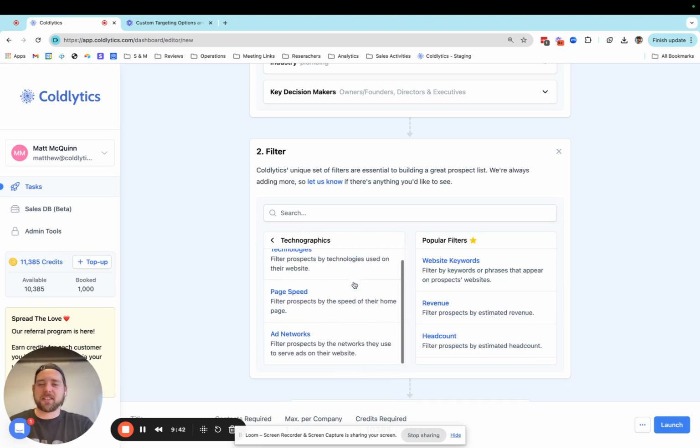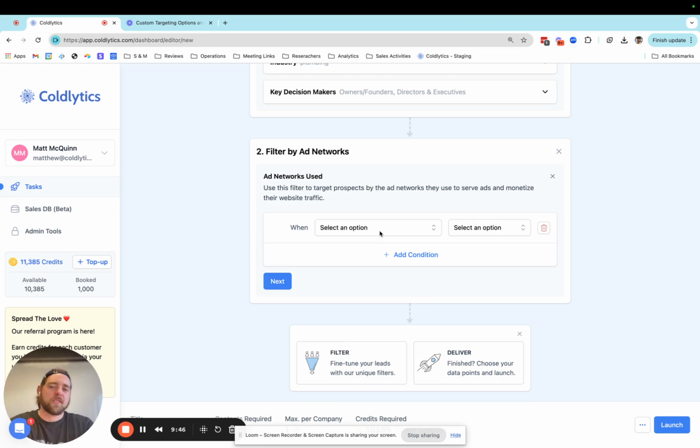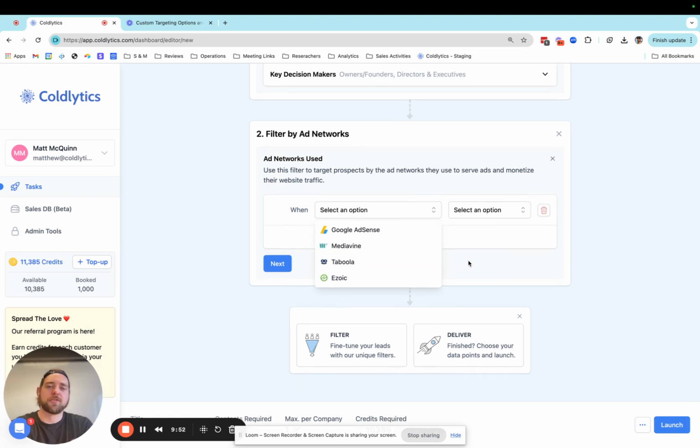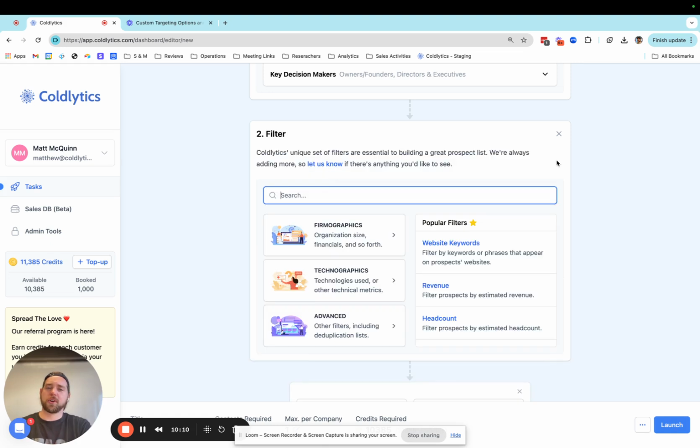If we jump back out to technographics, we go down to ad networks. Last option around advertising is not relevant to 99% of people, so I'm going to touch on this very quickly. If you specialize in helping people generate more revenue through platforms like AdSense, so people draw traffic into their site, ads get clicked, and that's how that website owner or your client gets paid, and you help them do that, that's what this is all about. It tells you, hey, this person monetizes their website, their content, using one of these 4 platforms. Again, most people don't care about that.